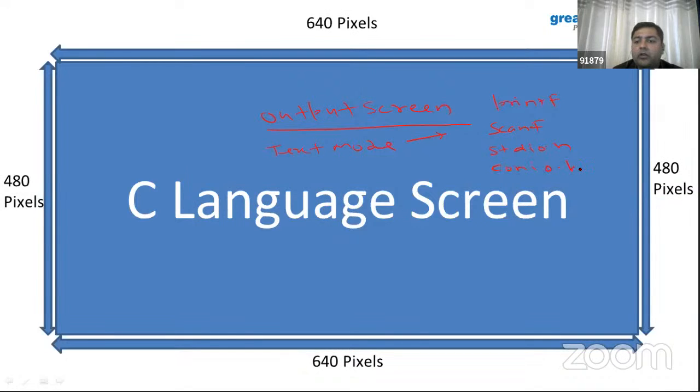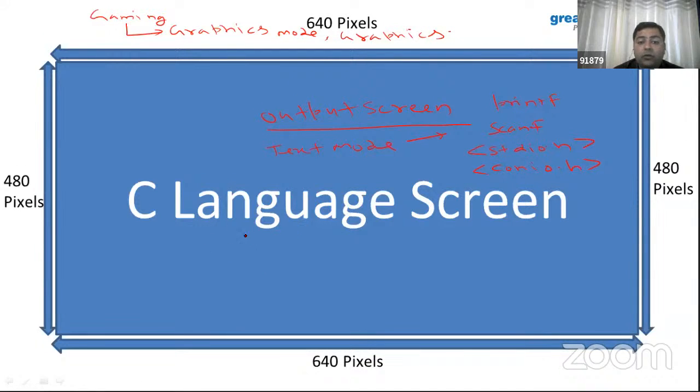All these things are used whenever you are using your C program in text mode. But remember, if you really want to work with gaming, then you are not supposed to open your program in text mode. Rather, you are supposed to open your program in graphics mode, not only with graphics mode, but with graphics drivers as well, right?